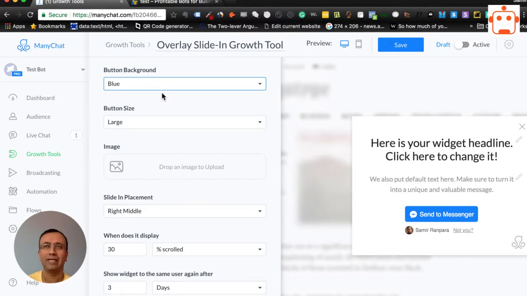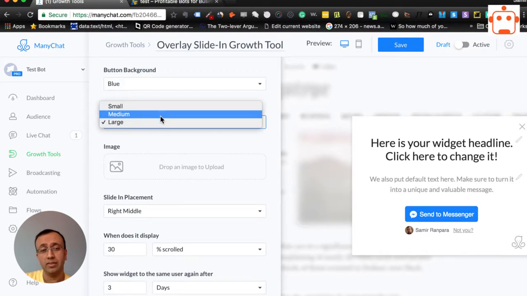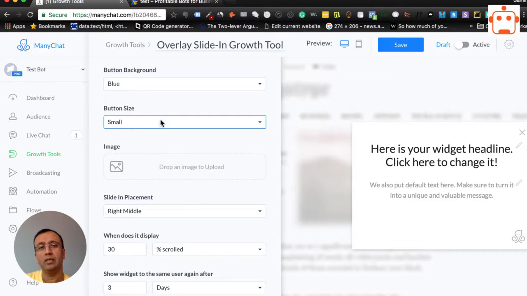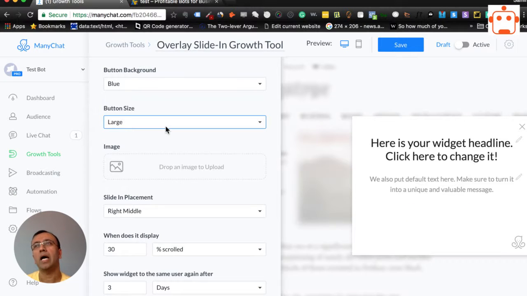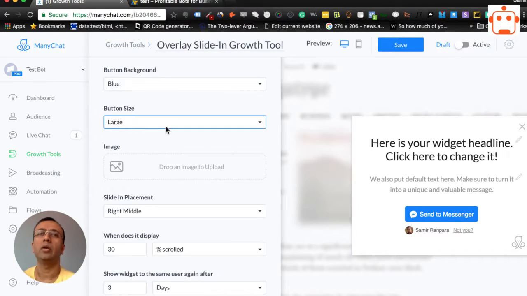We are in the business of grabbing attention, right? The button has to get the attention, so it has to stand out. So remember those things. Button size: there are small, medium, and large. I would say choose the large button. It should not overwhelm, but it should be the largest possible size in my opinion, because again, the buttons should be very conspicuous, easy to find. Then you'll increase the conversion rate, meaning you'll get more people to click on the button.